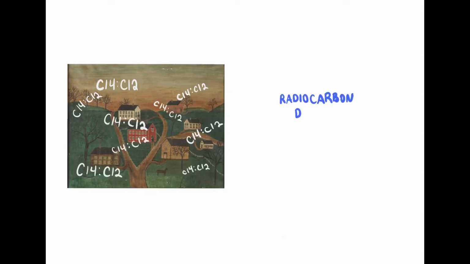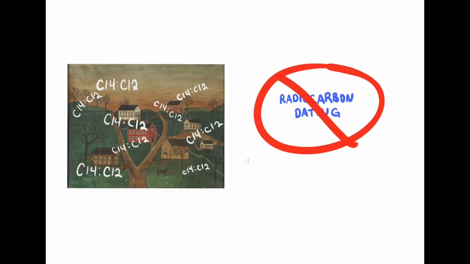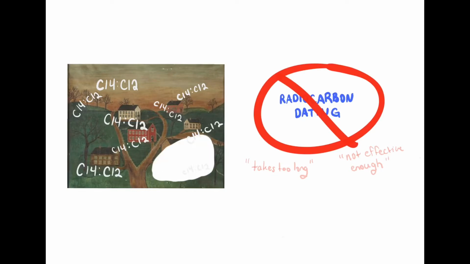Up until recently, radiocarbon dating was largely seen as an inefficient, ineffective tool for the dating of works of art. This is for a few reasons. Previously, there was much more risk associated with using radiocarbon dating on pieces of art, because in order to extract a usable sample, large pieces of material from the painting were required.